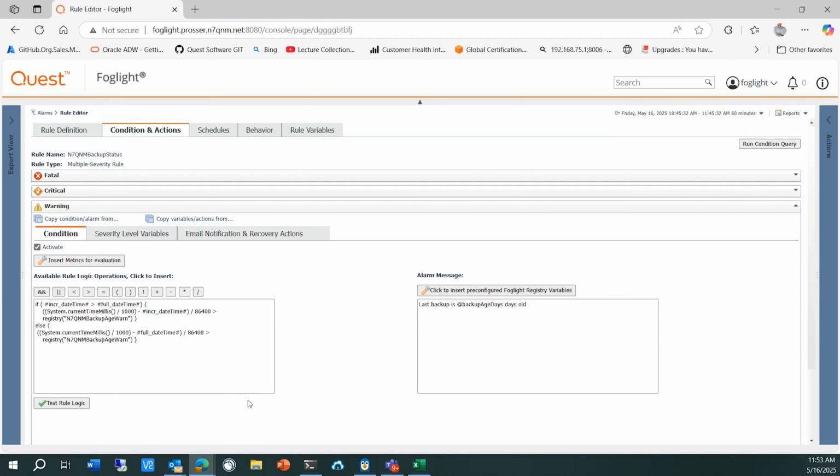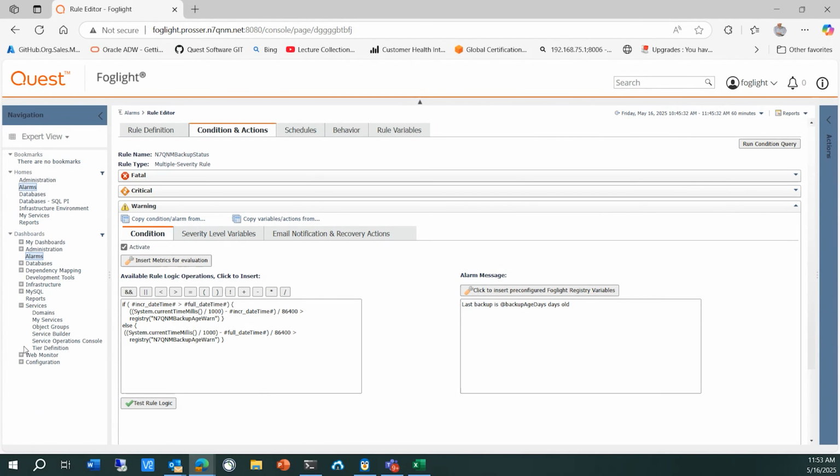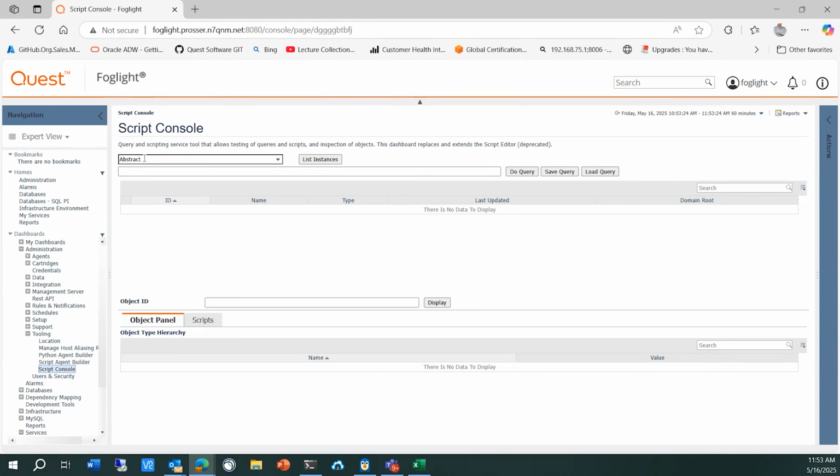Let's go back up here again to Foglight and my rule editor. I can also look at the agent and the data that's coming in. I'll go to the Foglight script console here. Let's do it this way.